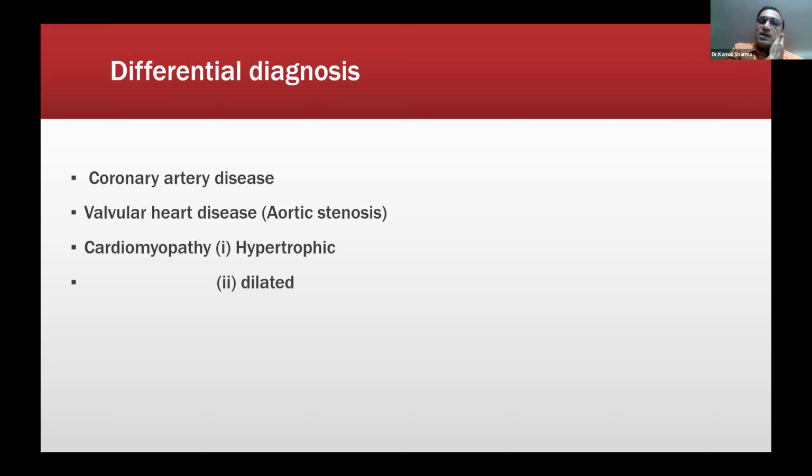So CAD, of course, remains the commonest etiology in a 50-year-old patient, though he does not have any other risk factor. What are the traditional ones? So when you put CAD, be prepared: young CAD, CAD risk factors, INTERHEART score. How do you assess it? What are the 10 classical risk factors? What are the cutoffs of various values? What is the role of lipoprotein(a)? What about homocysteine? What level of evidence does it give for the assessment? Those are some of the questions that you should be prepared for. You can join in for the young CAD session that we already have later on. I'm not spending time on it. Let's stick to obstructive cardiomyopathy that we are looking at.